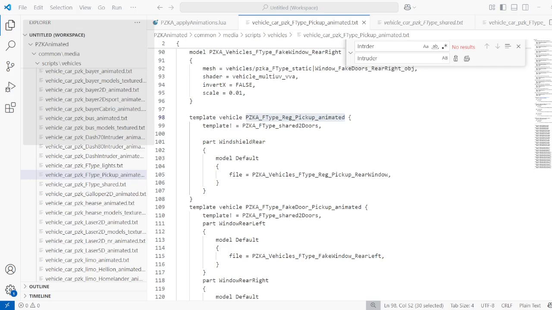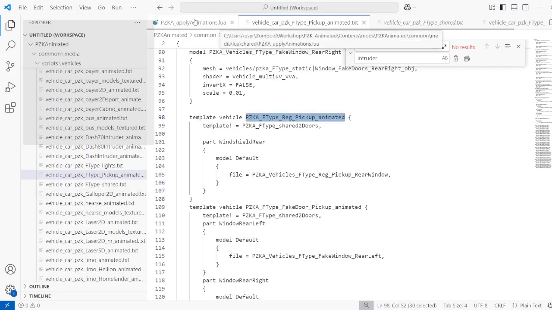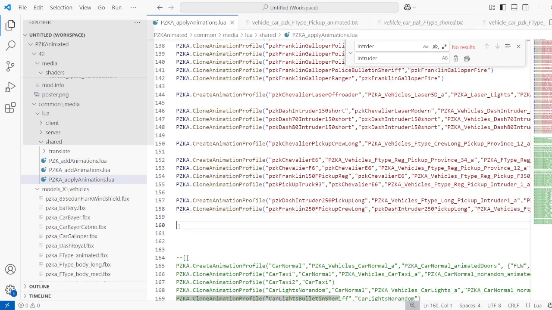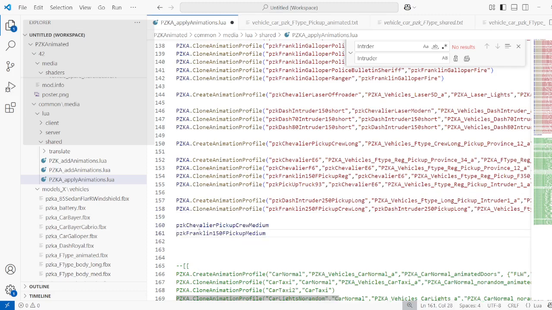So this is Chevalier pickup crew medium and Chevalier Franklin 150F pickup medium. So those are two vehicle IDs. Alright. I guess right. So, medium. Medium is the new length for our lights that we need. And even though that one is called crew medium, both of them are just medium.